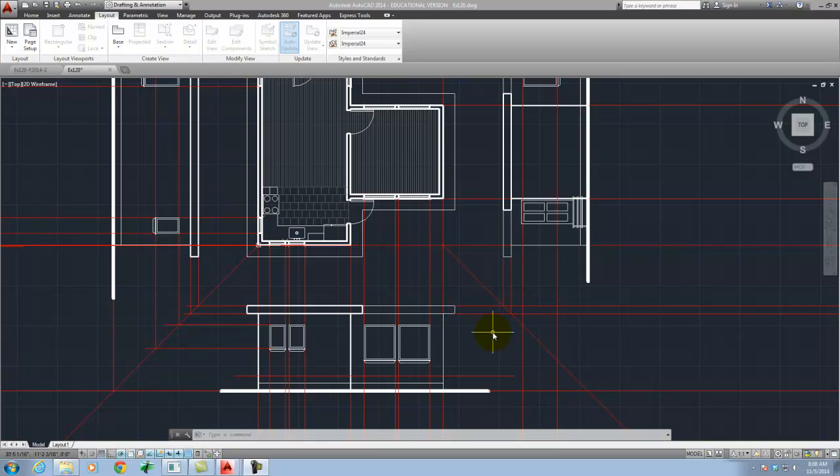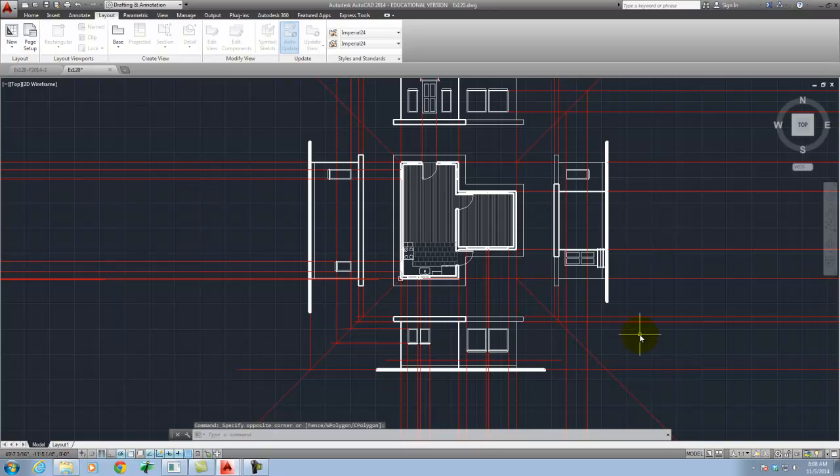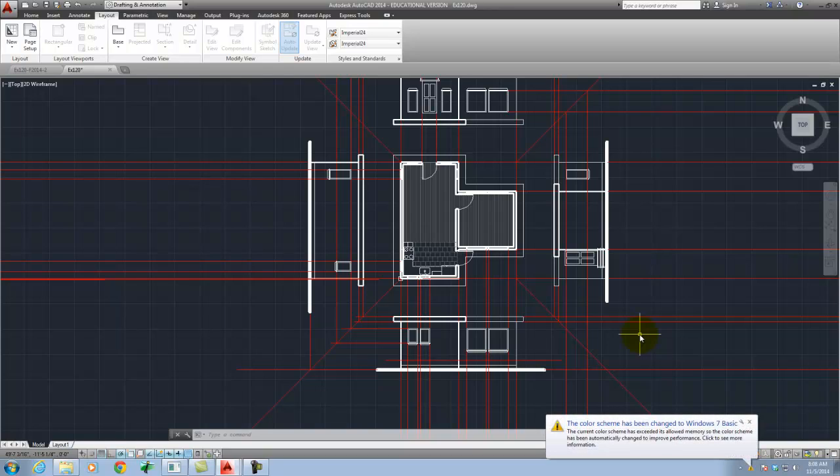So thus far in AutoCAD, you've spent the whole time drawing everything to full scale. So if something is 20 feet, it's going to be 20 feet in AutoCAD. And that's one of the beauties of AutoCAD, that we can draw things accurately at full scale. Now when it comes time to print your drawings, or make a presentation board or something like that, many times we're going to need to scale that from this full size version into something that can be printed on a piece of paper.